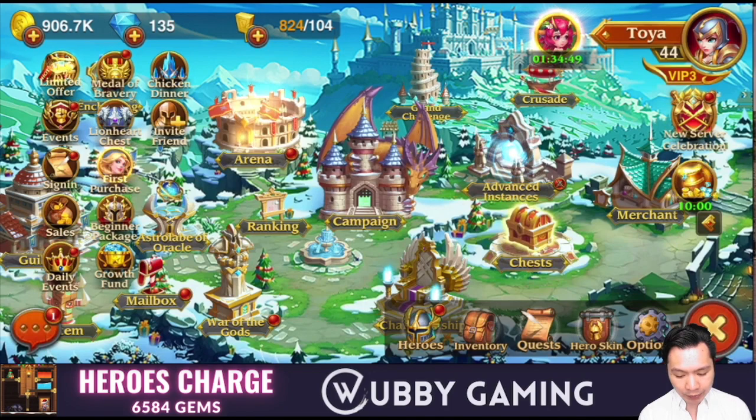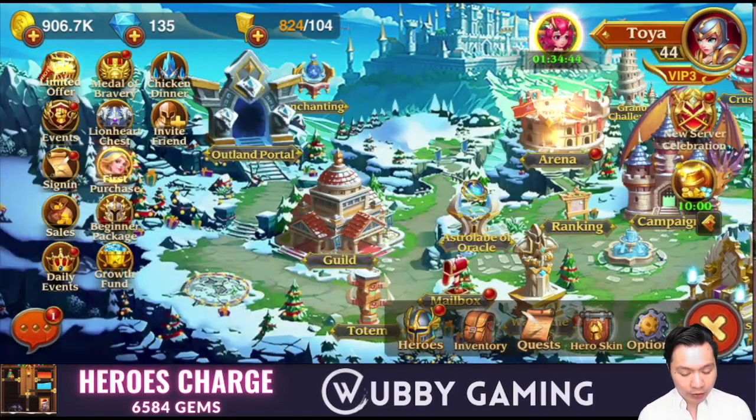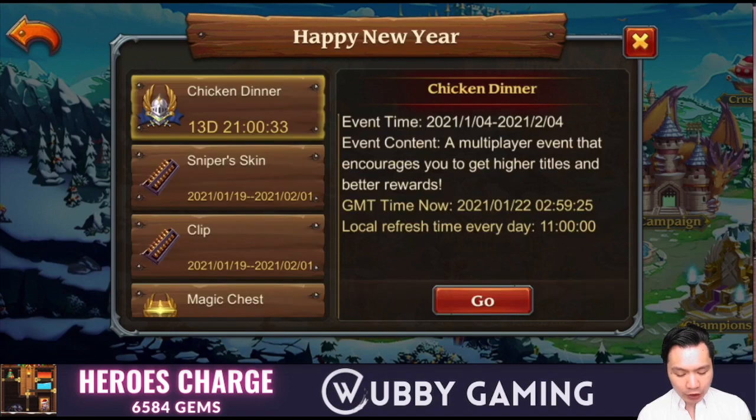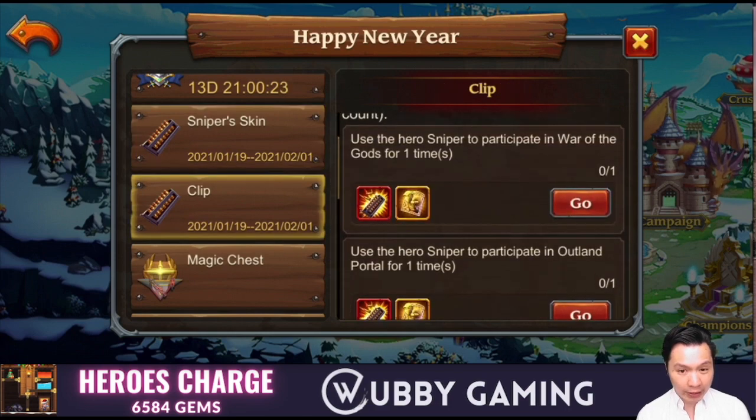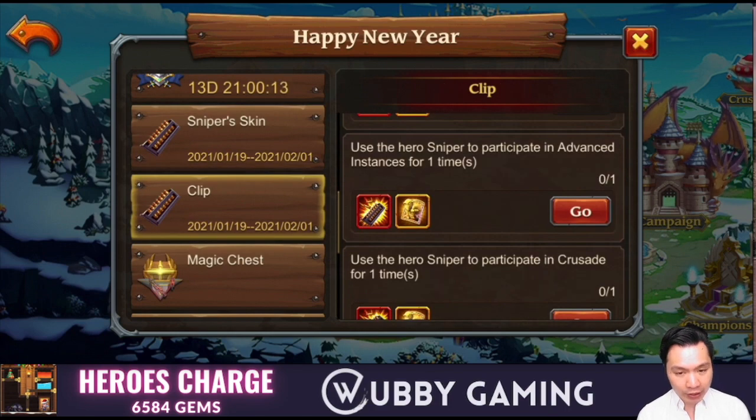Only buy the 10 pack because it's most efficient. So all of these things on the left-hand side, all of these icons, this just means I can claim some stuff. So chicken dinner is an advanced mode. You do it once and you can finish your dailies. Sniper skin, you do specific things using a hero called Sniper. And once you do that, you can exchange.